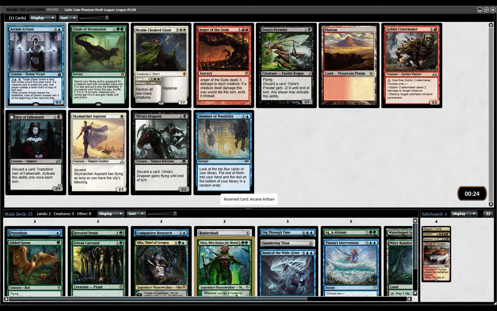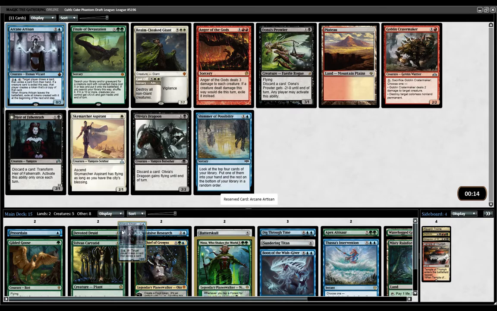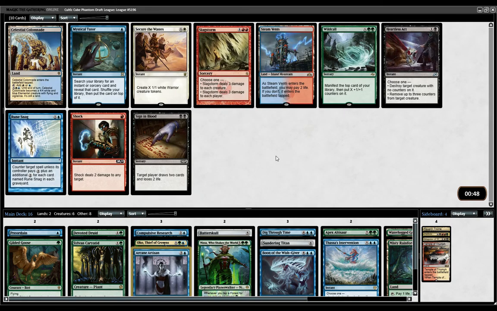This deck needs, I think, 1 or 2 more payoff pieces at the top. And then I'd probably call it good. But Arcane Artisan is a nice way to ramp into, cheat out the Sunring Titan. Yep, no mana dorks here.